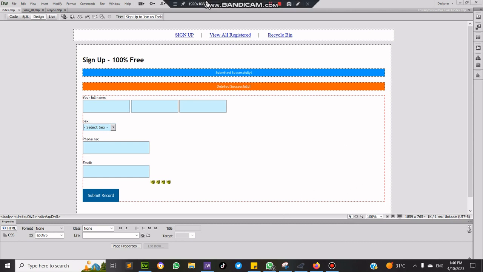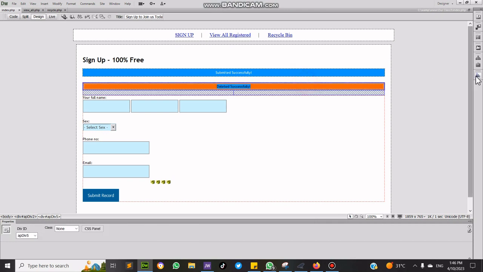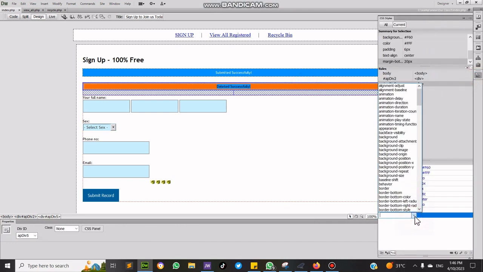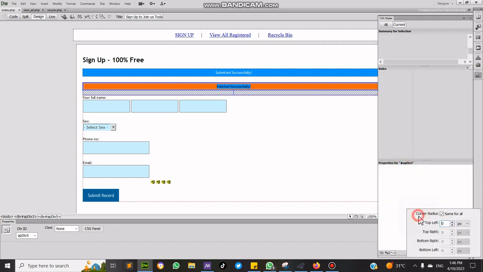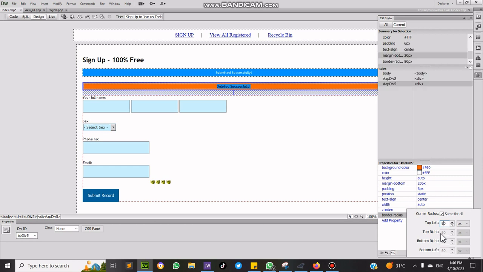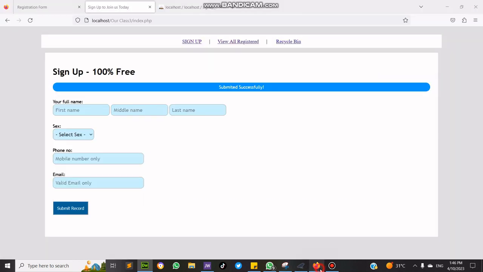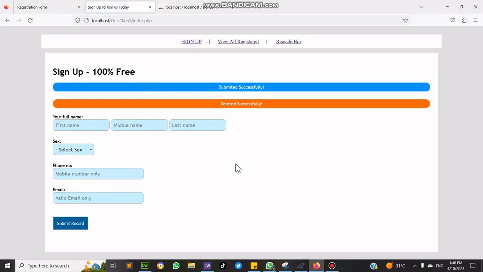At this point, I've saved the changes. I need to make it have a rounded border radius. Border radius is going to be 80. Save and refresh. So we have what we need. Successful and unsuccessful, they are all working well. So now let's start the programming. Relax, relax. In the next video, please check it out.